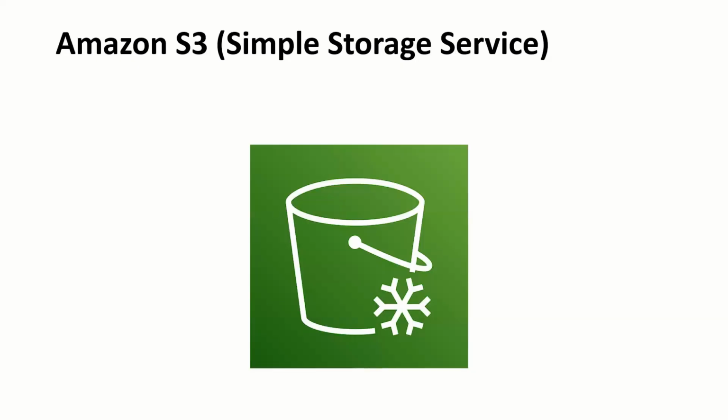Okay, now let's move to the next one, which is also very important: S3, the Simple Storage Service, for object storage. It is extremely scalable and capable of storing a huge amount of data, and you can access it from any location at any time. You can go through my videos to get into detail, starting with how to create a bucket, what the bucket policies and bucket properties are, and how we can host a static website. Then there are a few more videos on how we can use a Lambda function to insert some data in the S3 bucket, how to give access permissions, what temporary links are, and all those things you can explore.